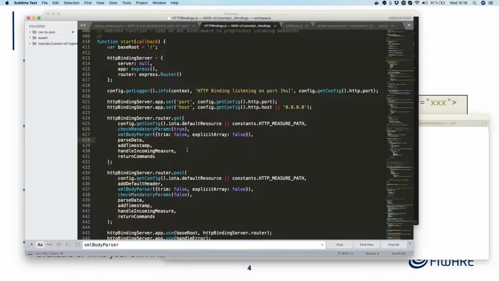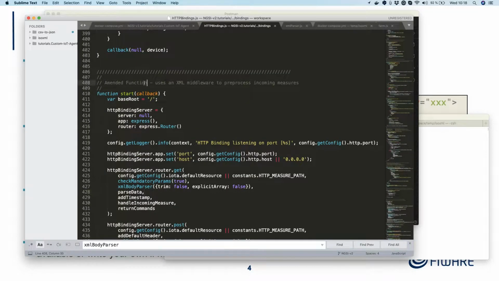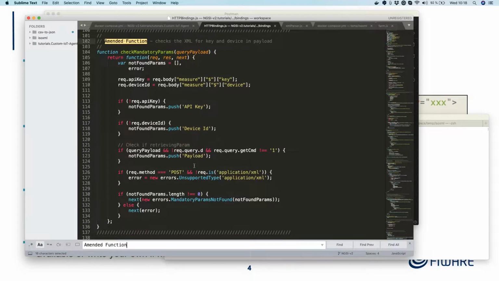So, okay, I need to get hold of my data. I need to somehow parse the data to get hold of what's in there, and I need to be able to deal with it. Where within this code base, which is actually one of the FIWARE tutorials, various amended functions have been highlighted using "amended function". So the first thing I would do, as I said, is a sanity check. Having managed to attempt to get hold of some data, the parser will load a null if it's not proper XML, or it will reject it directly, so that's fine. So we know that this is going to be valid XML.